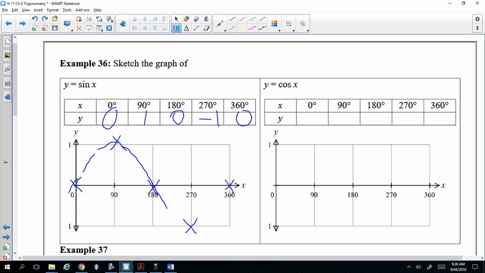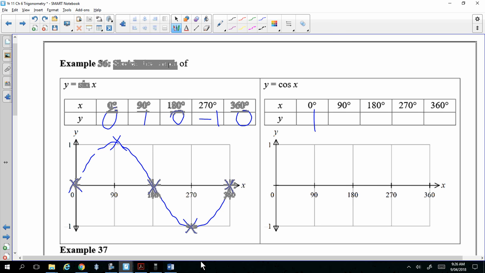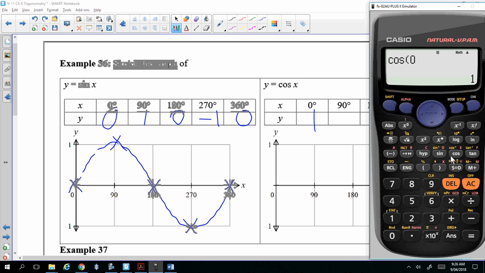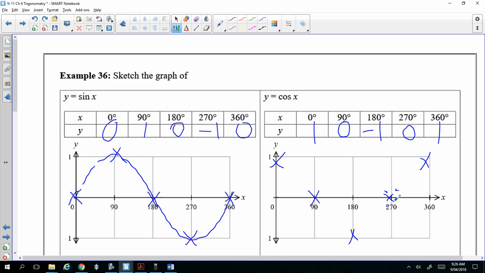And same thing with the cos graph. Just use your calculator for this. Cos 0 is 1. Cos 90, use your calculator. Of course, if you remember them, that's even better. You don't even need to use a calculator. That will make things faster. 0, -1, 0, 1. You get this graph. It looks like a valley. So if you draw it, you draw a valley. But again, do not draw straight lines. It's like this, going down slowly, fast, and then slow again. Fast, slow. Right? Something like this.